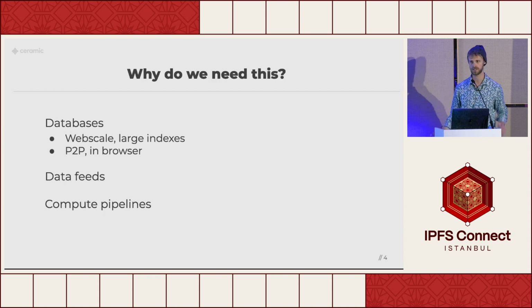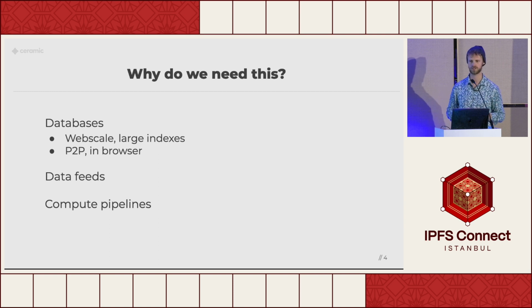And so why do we need this mutability system? Well, we want to be able to build different sorts of databases, whether that's web scale, similar to Web 2-like databases today, or more peer-to-peer databases that maybe live completely in the browser and are gossiped around nodes directly. We might want to have data feeds that are dynamic and high traffic.